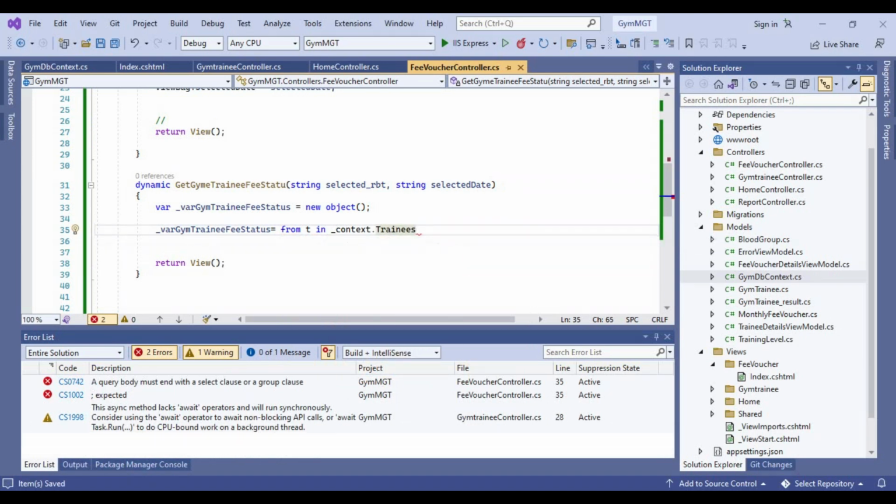Now we will join gym trainees entity with monthly fee voucher entity, and from monthly fee voucher entity we will get the gym trainee fee status. Either the fee is paid or not, we will get it from monthly fee voucher.